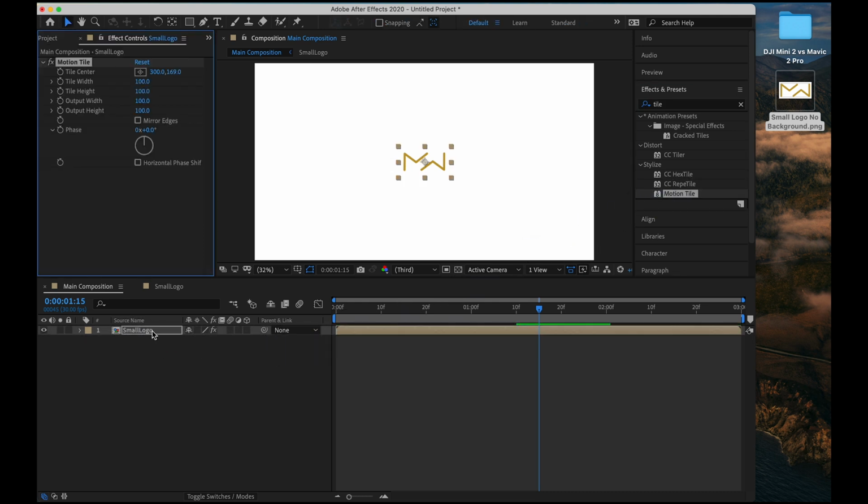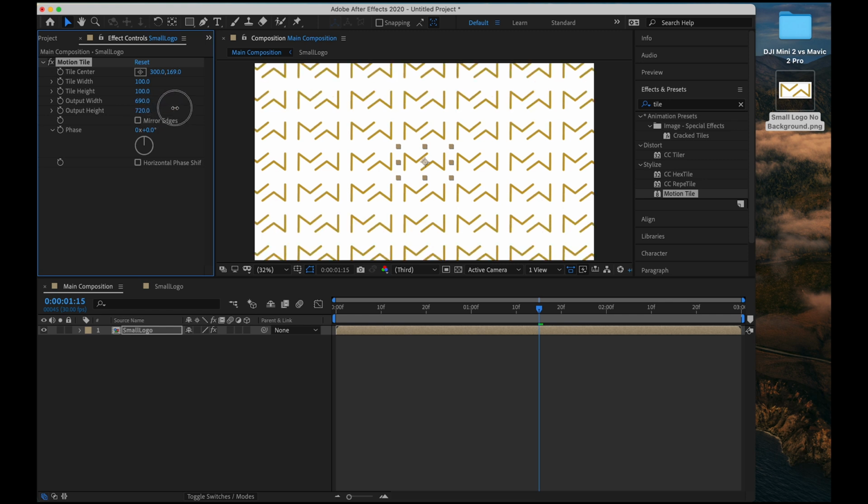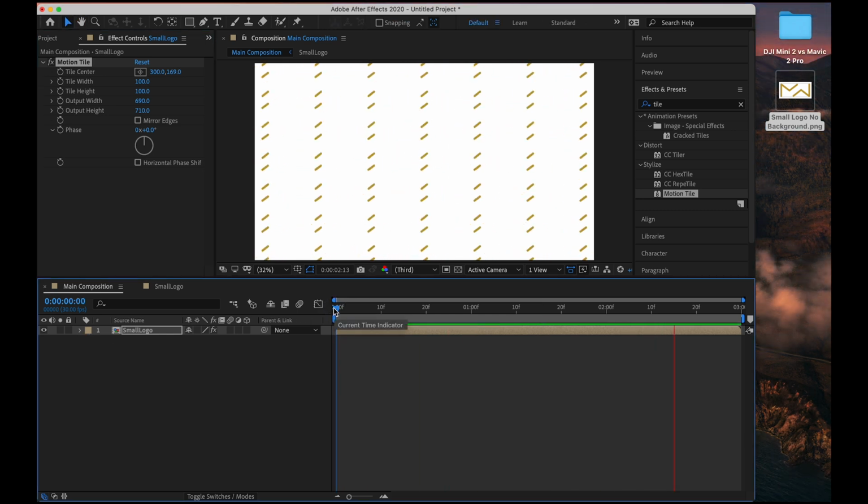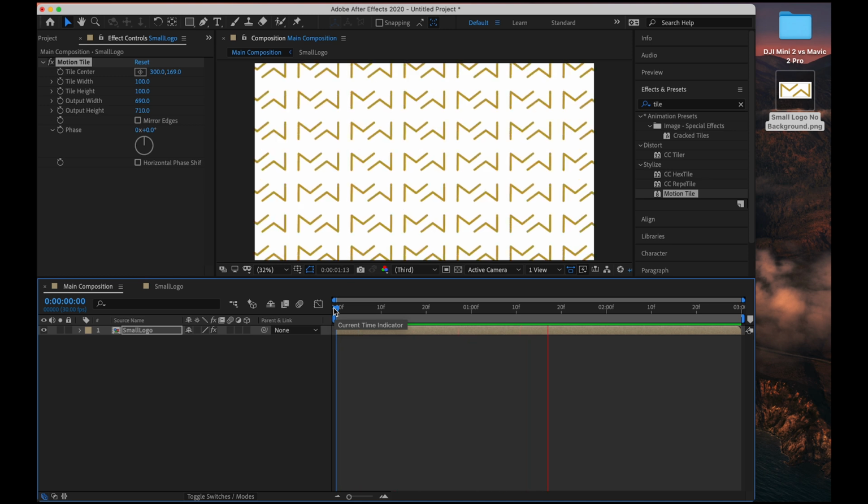So we drag that directly onto here, and you can see we can adjust the output width, how wide the whole thing's going to go, and the output height. Great, and you can see all that's done is just repeat the same animation on height and width. We're not going to mess with phase just now, but if we play that animation now, you can see, great, it plays them all. Starting to look real good.